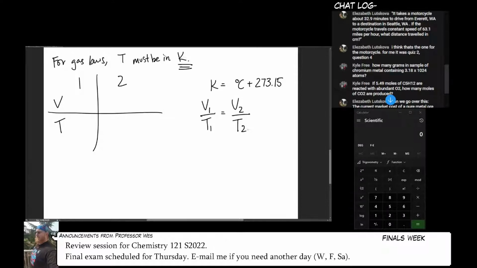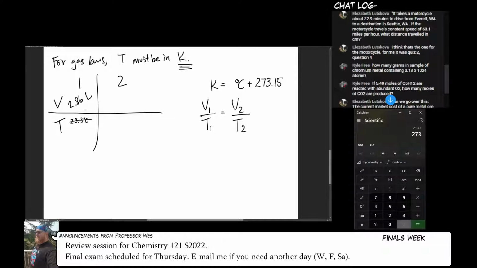So I have the initial volume is 2.86 liters. So we'll write that down. And it's at 23.3 degrees Celsius. But we can't use Celsius, so we need to use Kelvin. And I don't know where the calculator went. There it is. So I have a periodic table in the way. I'm trying to move it. There we go. 23.3.